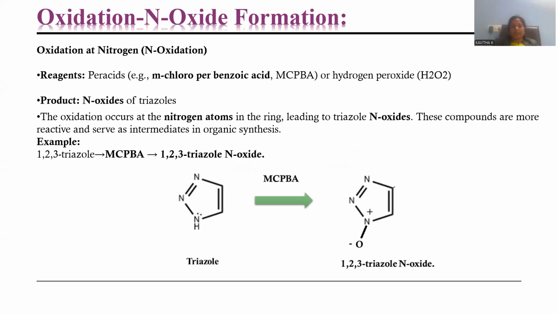Let me discuss the oxidation reactions. So, the triazole molecule is suitable for oxidation with metachloroperbenzoic acid. This is a kind of peroxy compound. It is more susceptible for N-oxidation. N-oxide formation is accomplished, so that you can achieve the N-oxide, right? So N-oxide formation is also a kind of oxidation. Addition of oxygen is accomplished, right? So metachloroperbenzoic acid operated upon the triazole gives rise to the N-oxide as the final product.